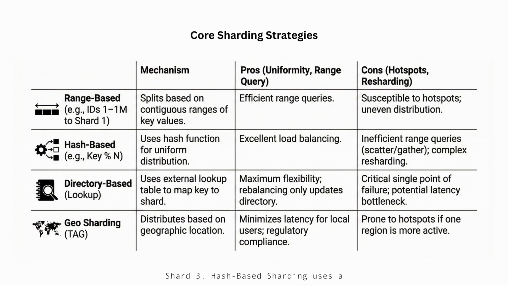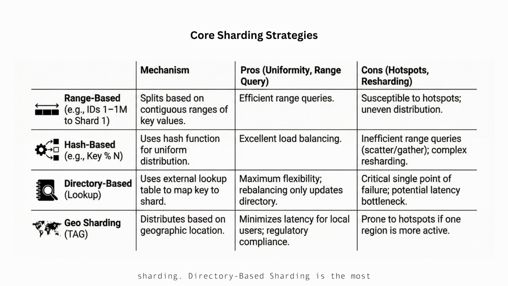Hash-based sharding uses a mathematical hash function on the key to scatter the data evenly across shards. This ensures excellent load balancing for high volume writes. The trade-off is losing data locality. Consecutive IDs are scattered randomly. This makes range queries resource intensive, often requiring a scatter-gather query across all shards. MongoDB, for instance, offers hash sharding.